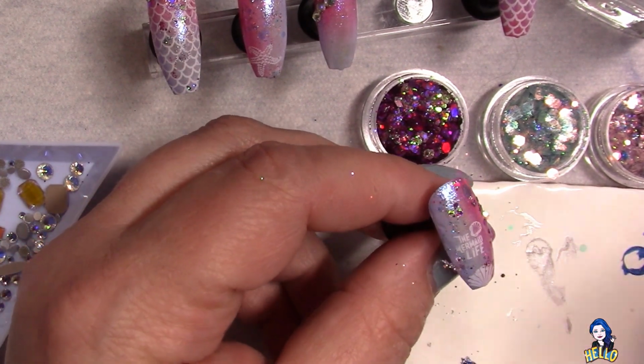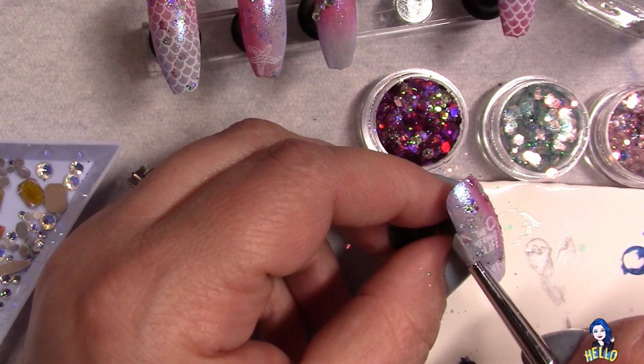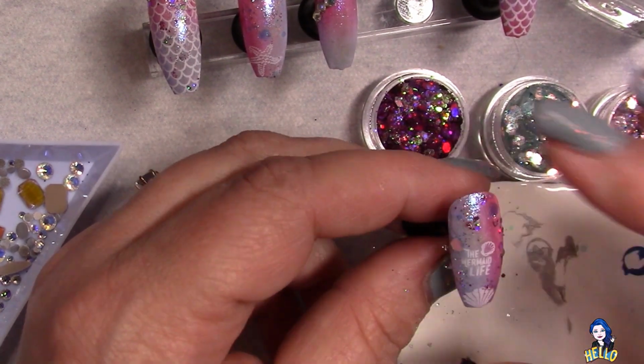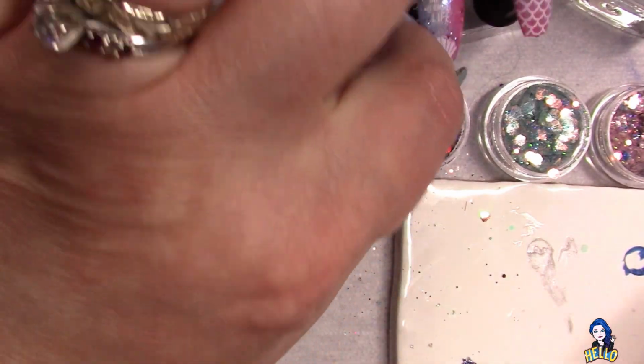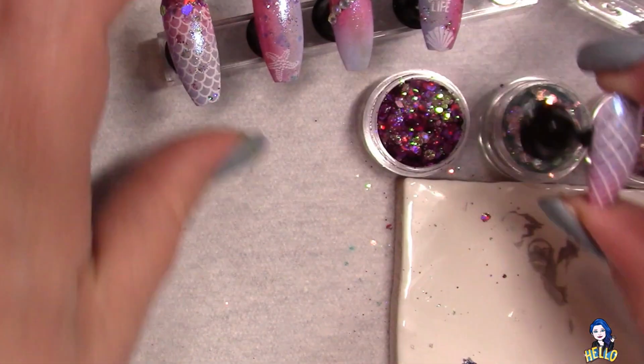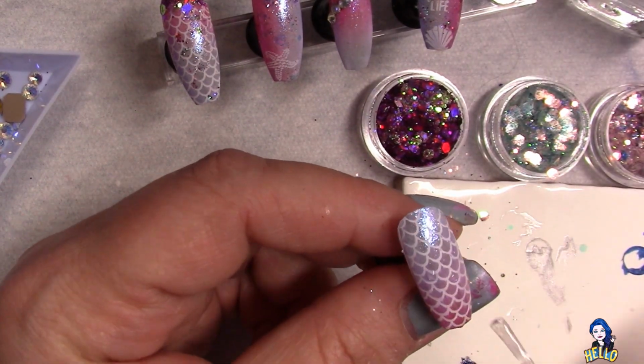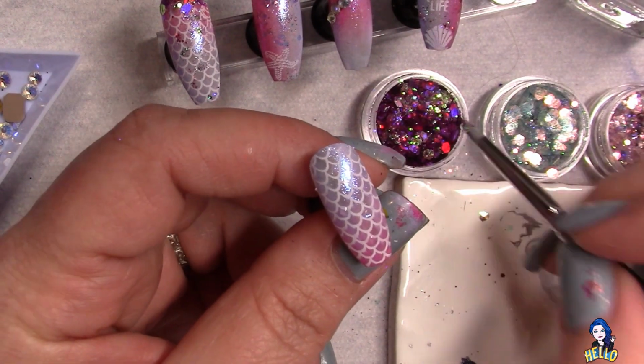And as I have said before in similar videos, making sure your polish is dry is helpful. Making sure that your glitter is pressed in really well is also very helpful. Most clients don't like it to end up rough by any stretch, so burnishing your glitter in is extremely helpful.